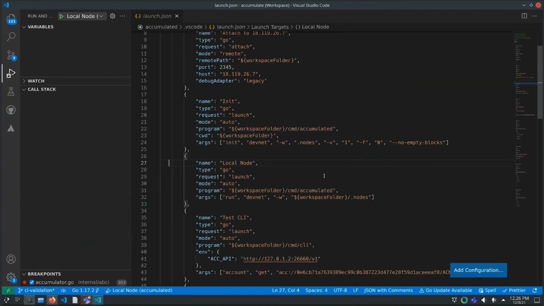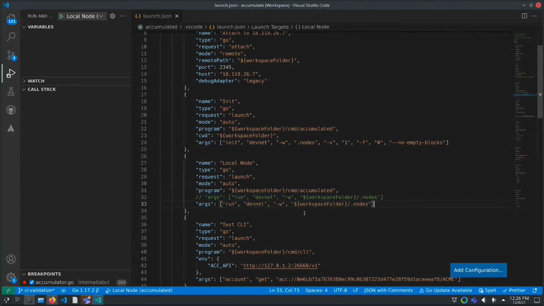So for the local node, now we want this to be just run. And run nodes BVN2 node number 0.